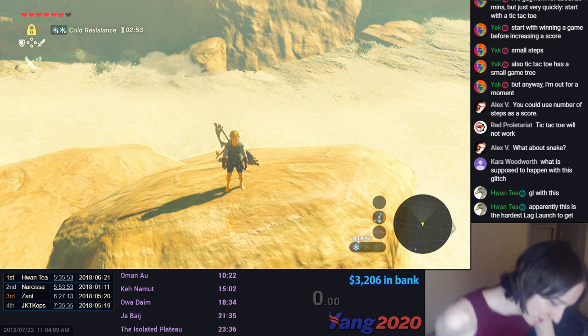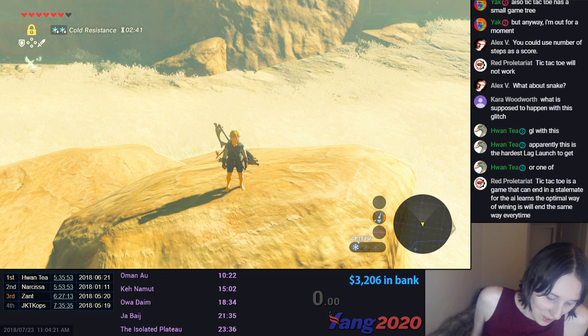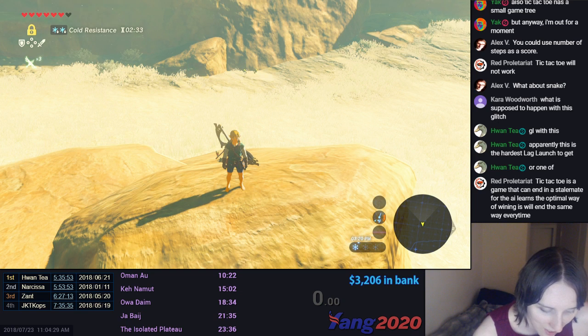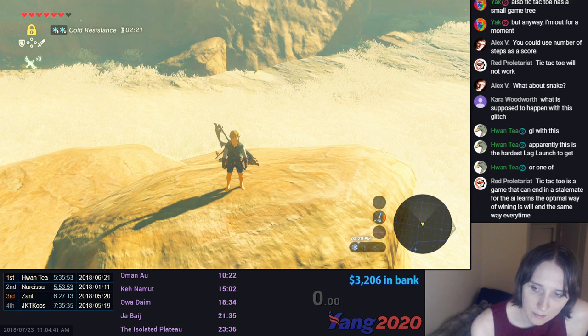Oh, really? Do you think there's a... What's the easiest one that you know of? Also, I have no clue what's happening to the route anymore. I'm assuming it's totally fractured now, but I figured I'd focus on the fundamental aspect of simply trying to get these lag launches. Oh, yeah, red, but it would take some effort to get there.